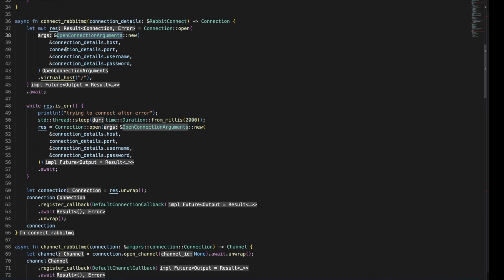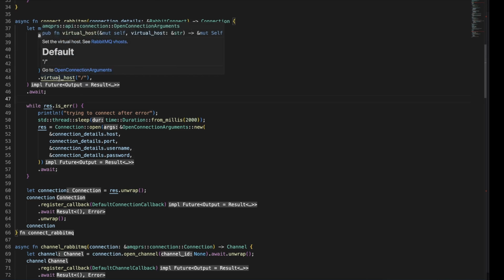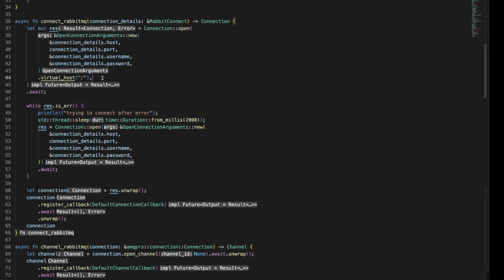And we open a connection with the open connection arguments new with the connections from our connection object. And we bind that to a virtual host. Now usually you will change your virtual host to / and your service name. So if you have, for example, a service account balance, then /account balance. That way you know to which services to send.